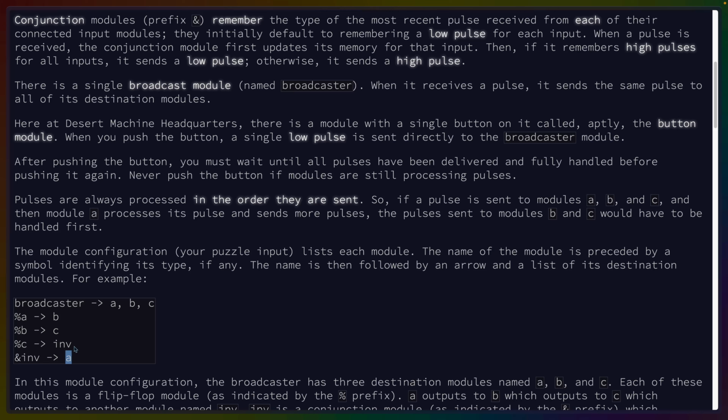One of the things that's really a little bit awkward about this is that when we parse this, we actually don't have enough information to build our machines. So we have to build a flip-flop machine, a broadcaster machine, and a conjunction machine. But the conjunction machines have some memory in them, and that memory is comprised of the inputs to each of those conjunctions. But until we parse the whole thing, we don't know what all the inputs are. So in our case, what I did was one pass to parse and one pass to set up the memory for each of the conjunctions. It might be able to be done in one pass by doing ad hoc insertion of some kind, but I just didn't put that effort in.